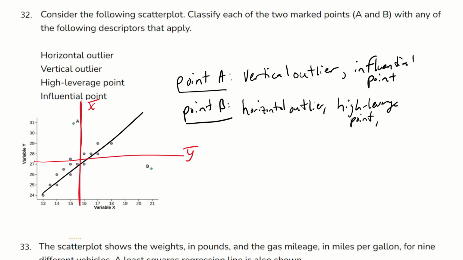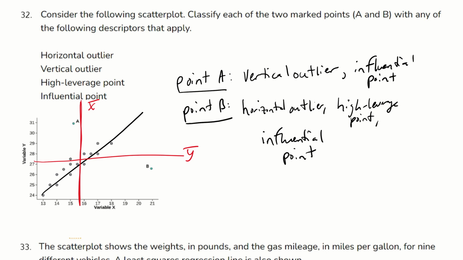And because it's an outlier to begin with, and it's high leverage, it's also influential because B is far away in the X direction, so it's going to tend to have a swinging or pivoting motion of the line. It's going to swing this line, the right end down, and the left end up. And so it's going to change the slope. It's also going to change the y-intercept. Okay. So in any case, it's an influential point.